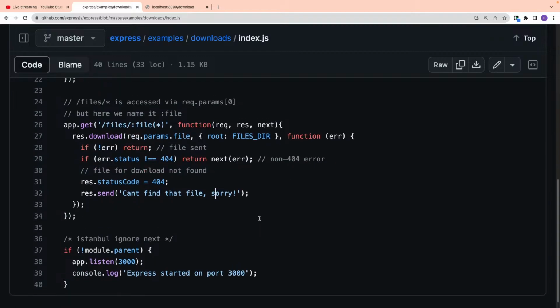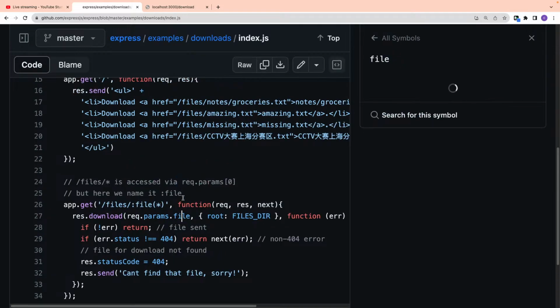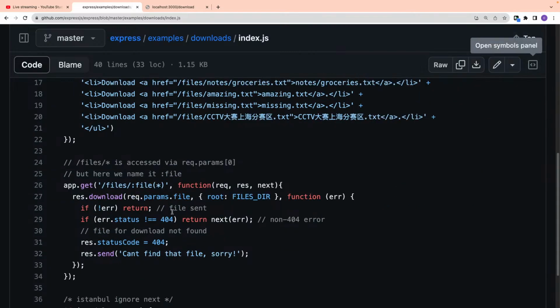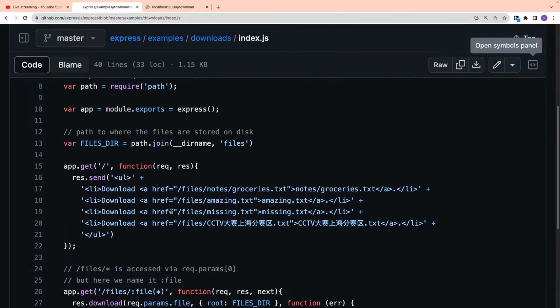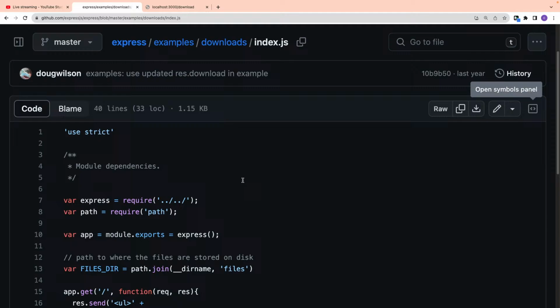So the file is accessed via request.params, request.params.file. So we have done it correctly. Files.